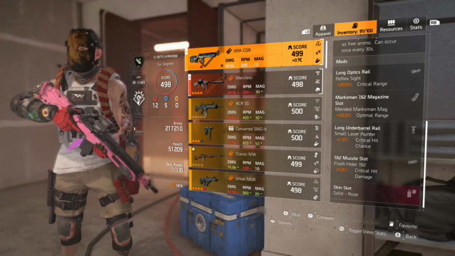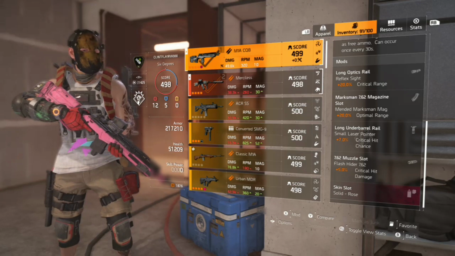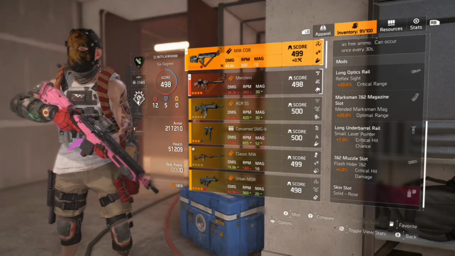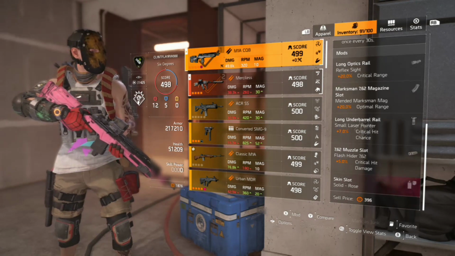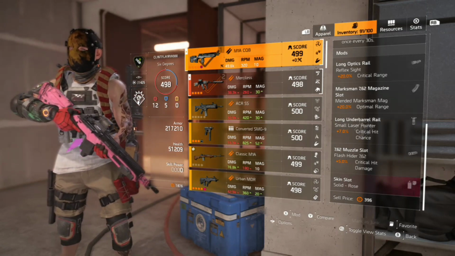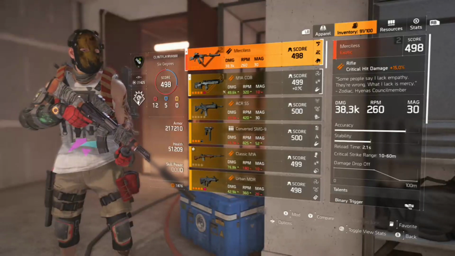And this is a build from afar. This is not a run-and-gun kind of build. This is sit back, deal damage, and this does it perfectly for me. So 20% critical hit range, optimal range of 20%, crit chance on the underbarrel, and 5% crit damage on the muzzle. And the Merciless, why am I wrong with the Merciless?